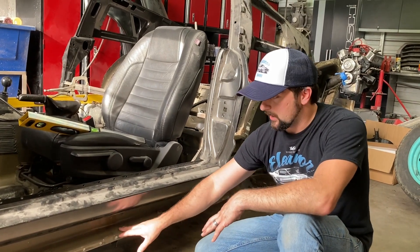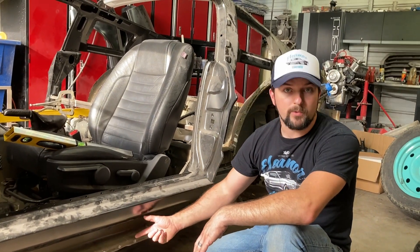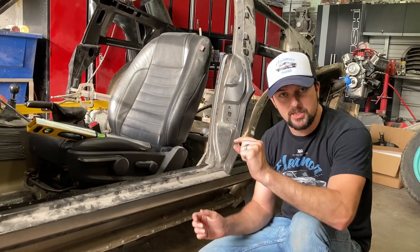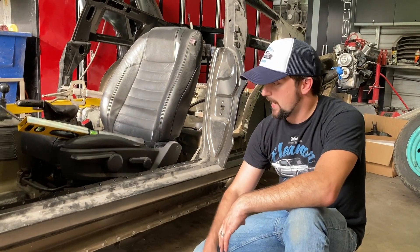To add strength, I'm going to leave it and weld this part of the rocker, just like the factory, to this. And right here in the center, we're going to reinforce it and build in this right here. Instead of 18-gauge, we're going to put it in here with 16-gauge steel, which is just a little one-gauge thicker than factory. So we're going to make up the difference and then see exactly how it turns out.